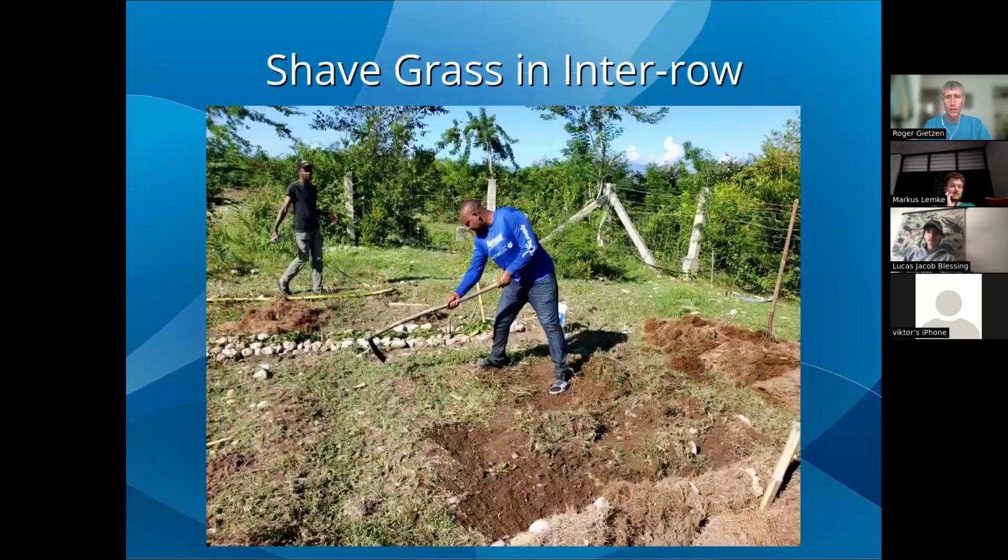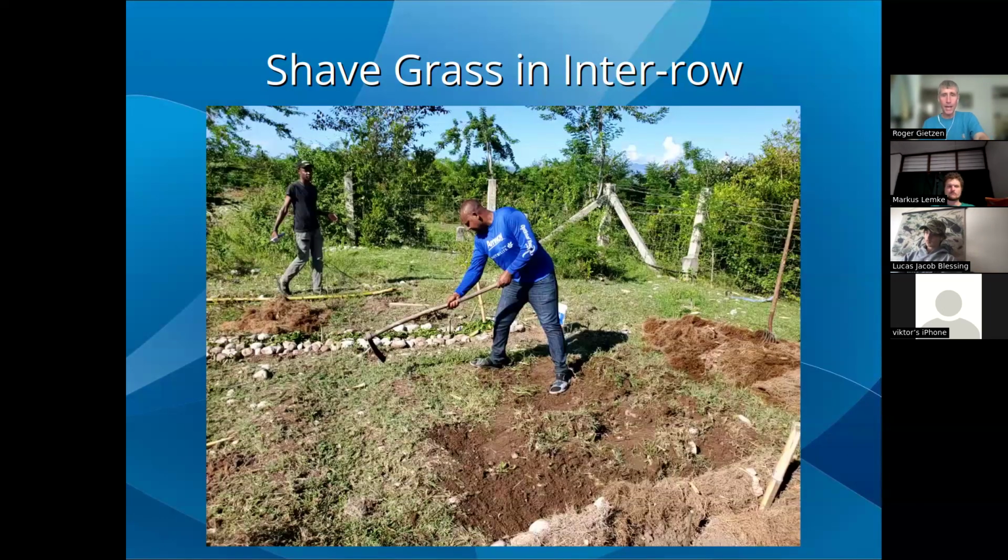Okay, so now once we've prepared the tree line trench and we shaved the inter area, before we bring the mulch in, we normally will plant bigger plants in the tree line. Because it gets hard to do that if you mulch first, then you're going back and pulling it back to dig a hole for a banana or a big seedling. So you want to plant the big ones and the sticks, branch cuttings. It's easier to put those in first sometimes.